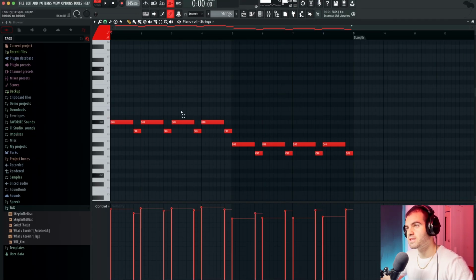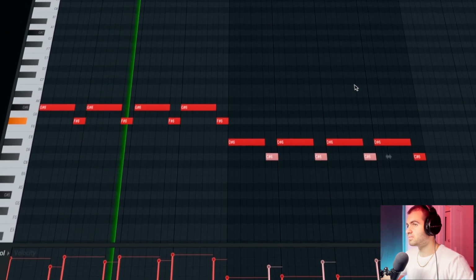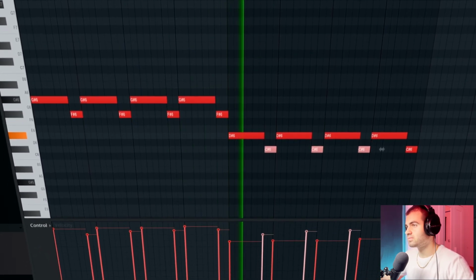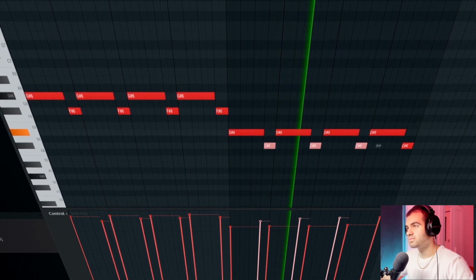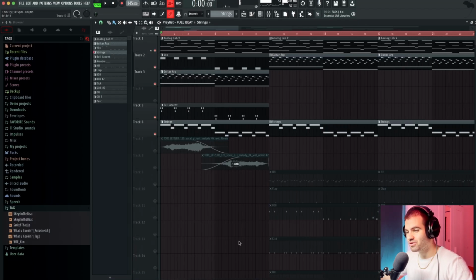And as you can see, it's again the 1-5 chord progression, just playing some sort of filler notes in between right here. Great, so now we got basically our main points of the melody done.